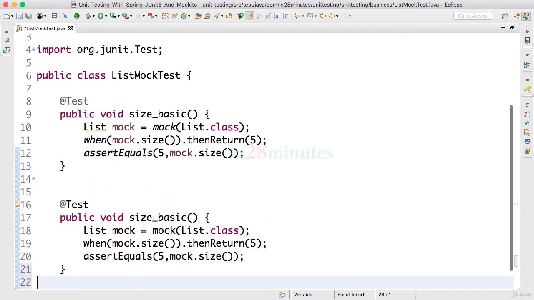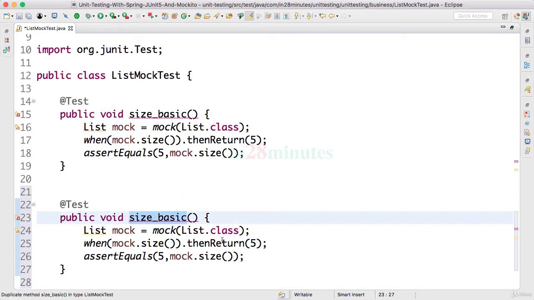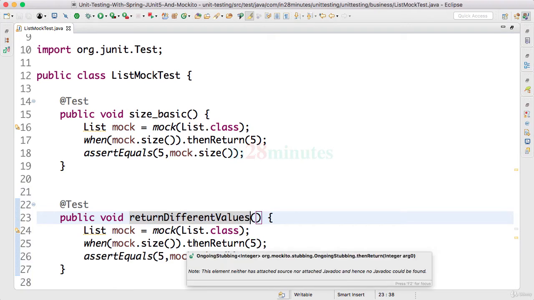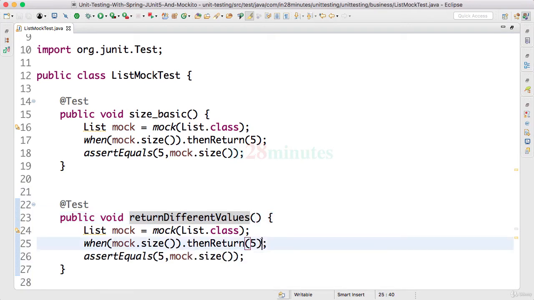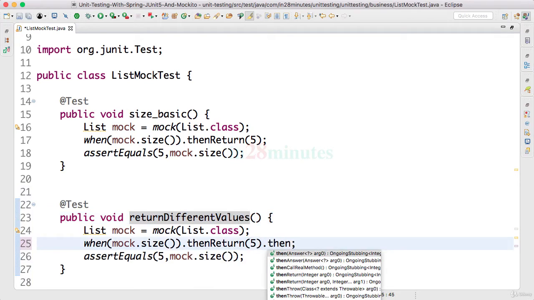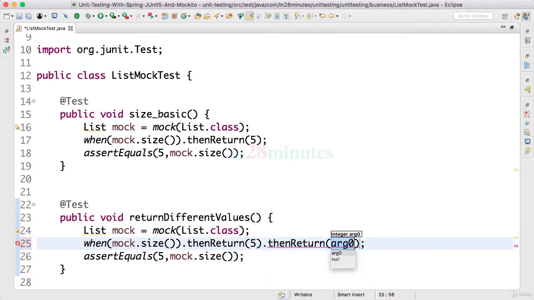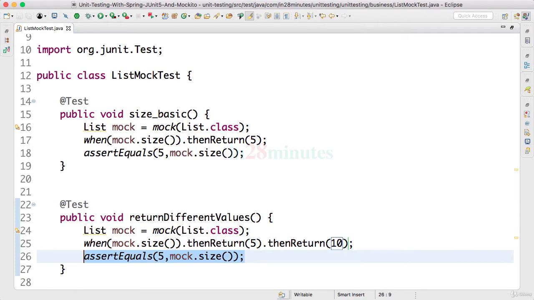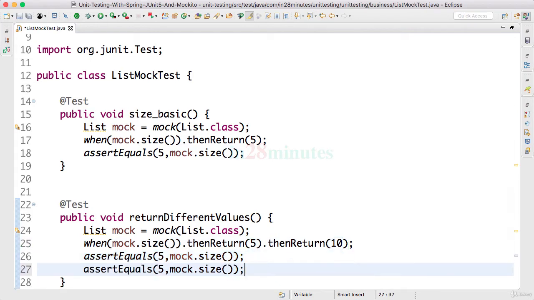Now, what I would want to do is I would want to make the mock return multiple values at different times. Return different values. How do I do that? The way I can do that is saying .thenReturn(5) and then .thenReturn(10). What would happen? The first time assertEquals mock.size is called, the value which will be returned is 5.